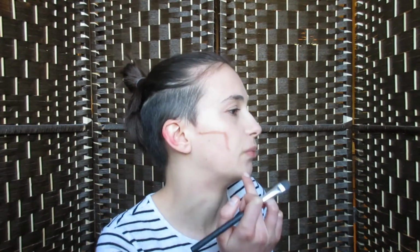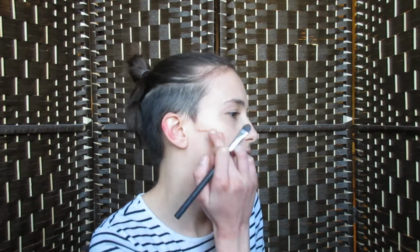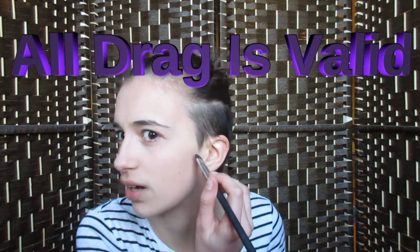I start where my cheekbone is, but don't end where my cheekbone is. I just get it really strong. When I was first trying to work out how to do drag makeup, I didn't think, let's watch a tutorial. I thought, while I'm watching endless amounts of Star Trek: The Next Generation, I'll just look really hard at Patrick Stewart's cheekbones. Take it whatever shape you want. Mine's different every time. I have no consistency. So I've gone more down, but sometimes you can stop earlier and go whatever you want, really. It's drag.